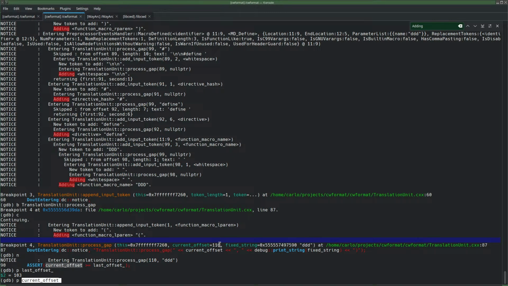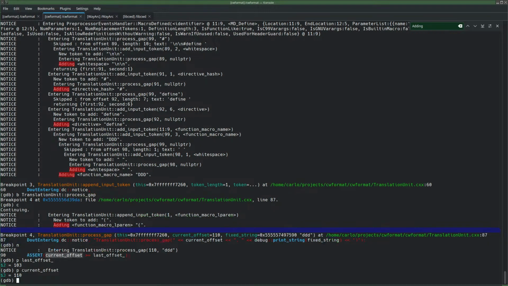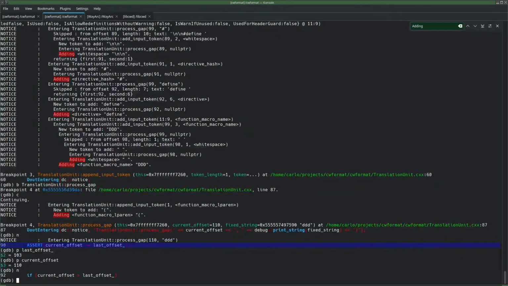Ooh, 110. Right. Oh no, just, yeah, anything that's large enough. Put it somewhere at the end of the definition, +1, right? Next.